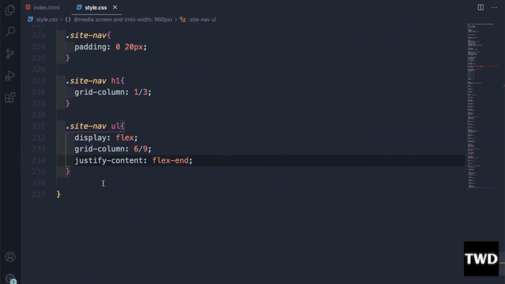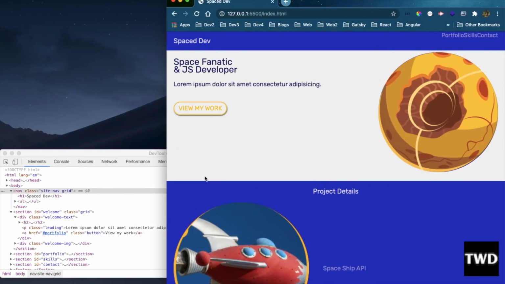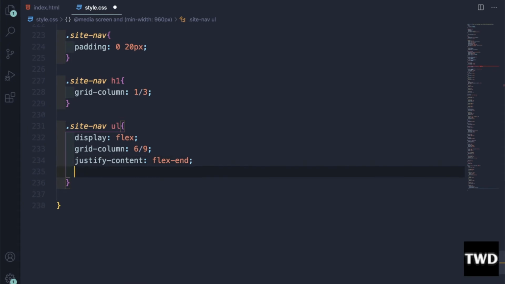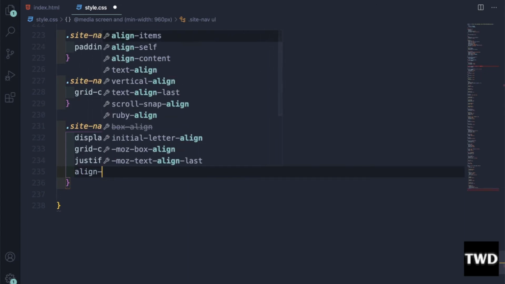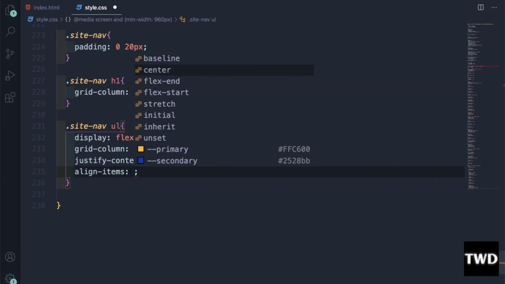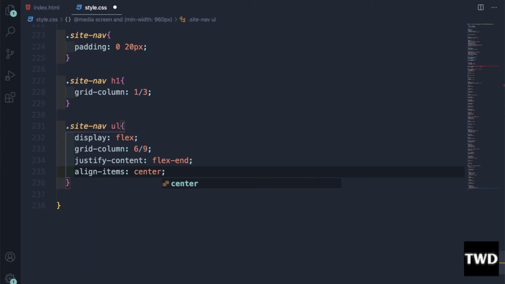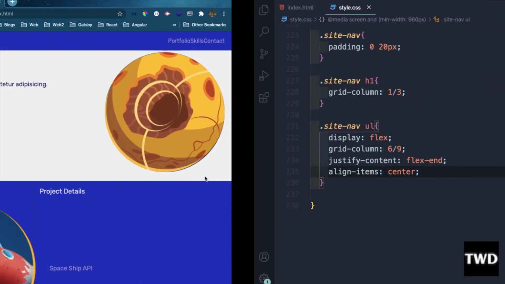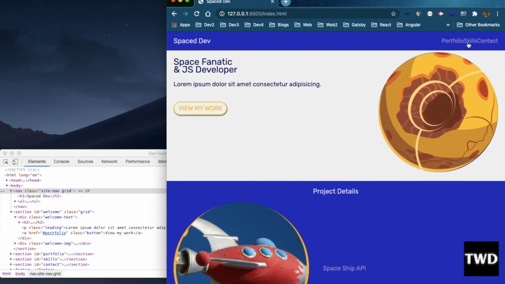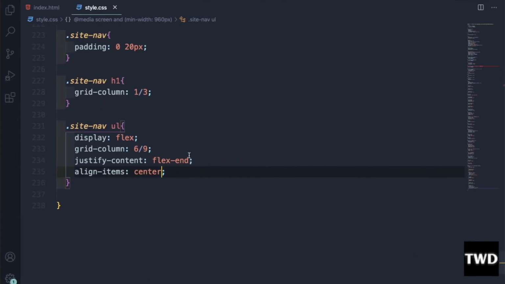So this is done. Now we need to bring it down, and the best way to bring it down is to do align items center. Yeah, and it is in the middle. We just need some margin between each one of them.